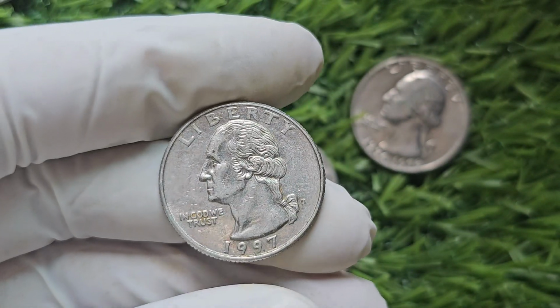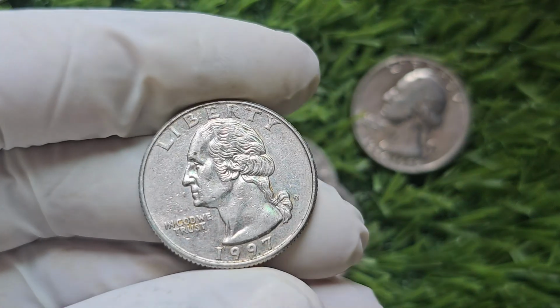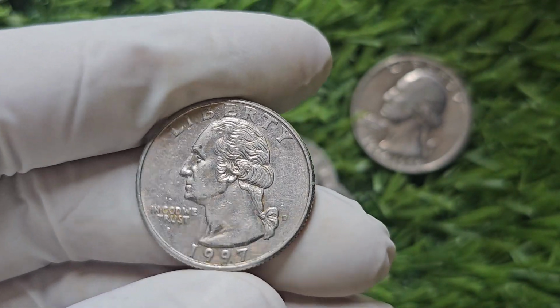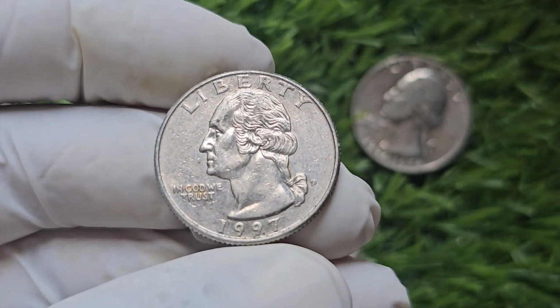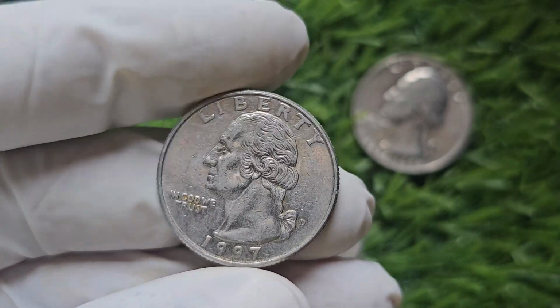One of the most sought-after errors is the spitting eagle variety, where there's a die crack that appears like the eagle on the reverse is spitting. Coins with this unique feature can command a hefty premium.